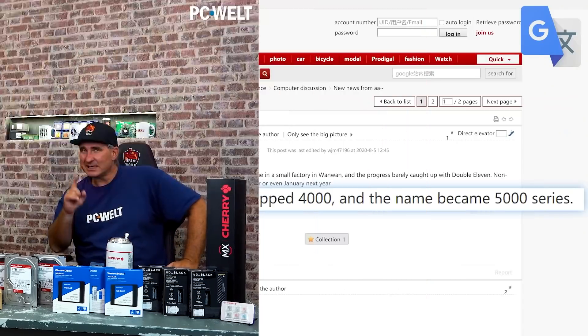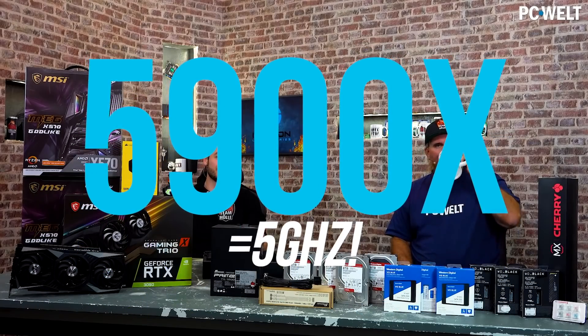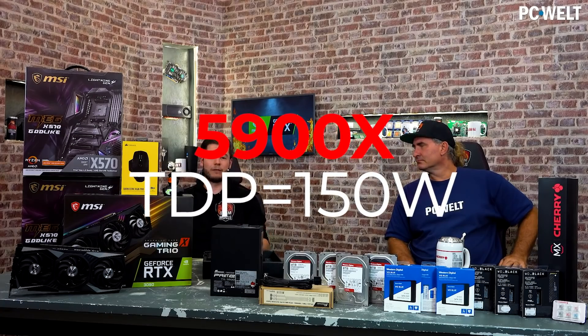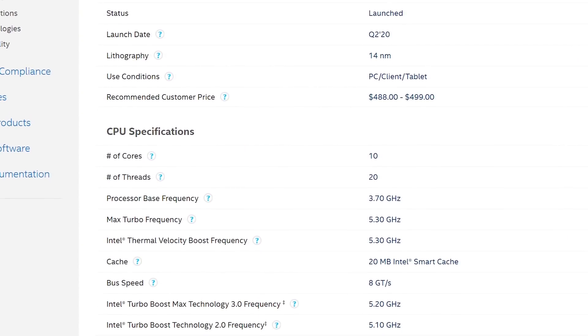According to what they're hearing, AMD's Ryzen 9 5900X — so once again the 5000 series — will come with 12 cores and 24 threads, so they definitely aren't changing the core count. But believe it or not, they're hearing that the Ryzen 9 5900X can clock up to 5 GHz. If this is correct, AMD's Ryzen 5000 will finally break the 5 GHz threshold. That obviously doesn't mean it won't come at a cost — the 5900X will reportedly come with a TDP of up to 150 watts, which is quite a bit higher than the 3900X, but AMD had some room to move up anyway.